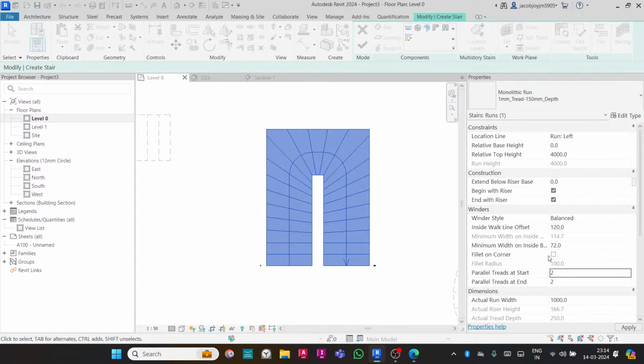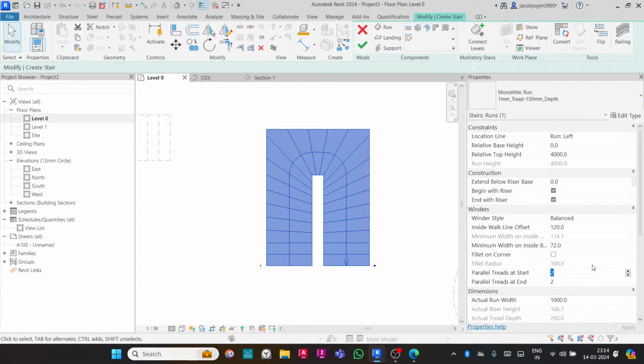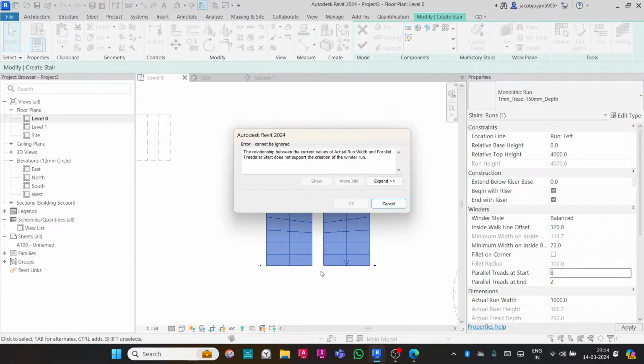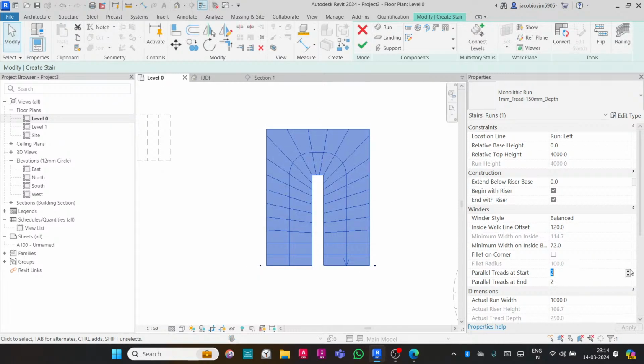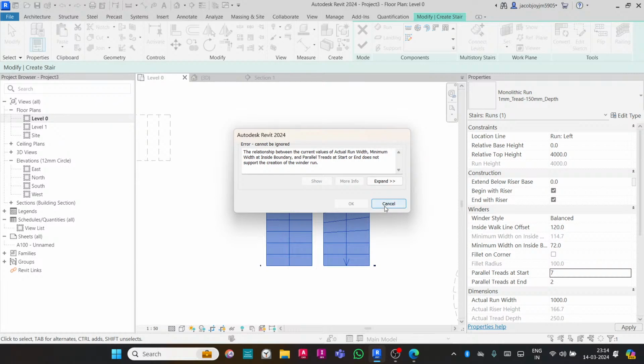Oh, I can't have 9. How many steps do I have? 1, 2, 3, 4, 5, 6, 7, 8. I think 8 will work. Okay, it's not working. Okay, let's go one by one. Try till 6. And if I try 7, I can't put 7.